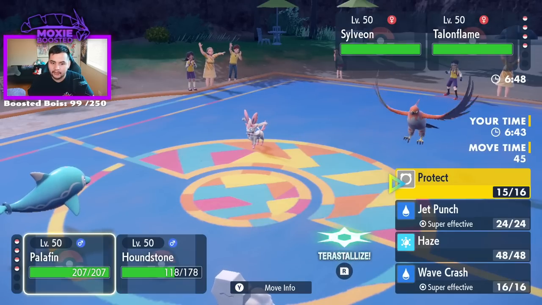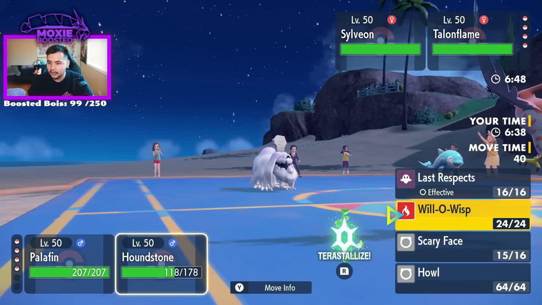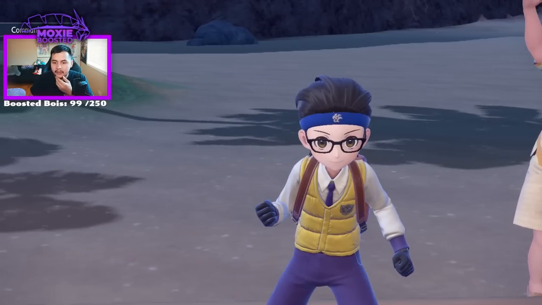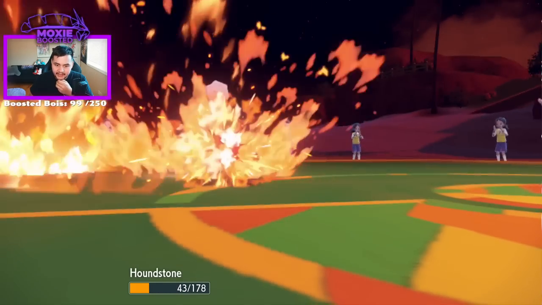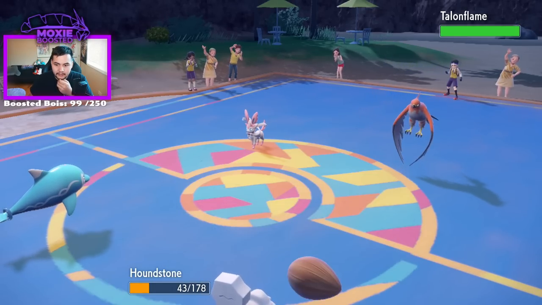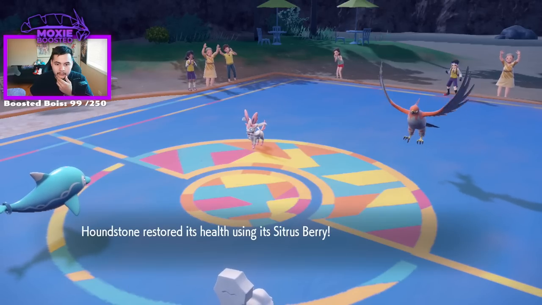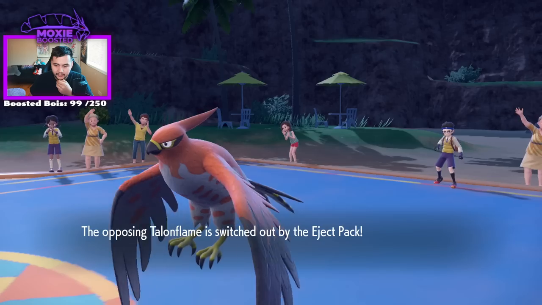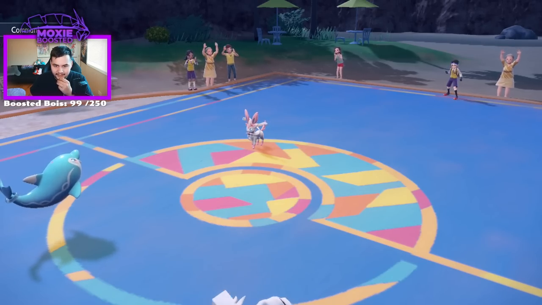I think here I just go for the raw. Actually, I can Haze here. That's probably better. And we'll go for a last year specs onto Talonflame just to get rid of that priority. Oh, well, that's not great that I just hazed. Oh, they were Whiter. They were an Eject Pack? That's pretty interesting. This is cool. I can't lie. I cannot tell a lie. This is a cool team.